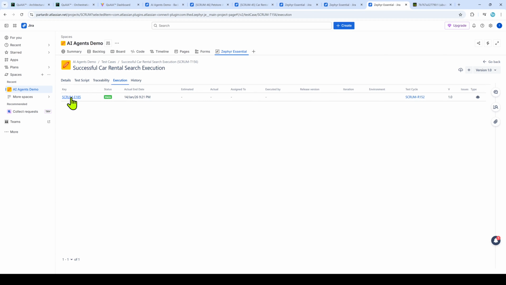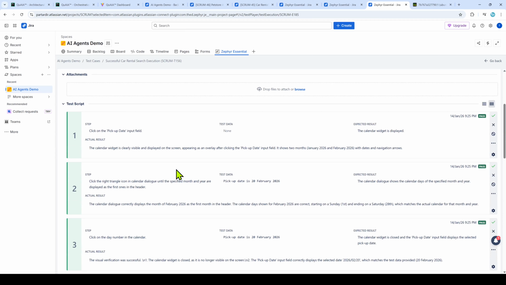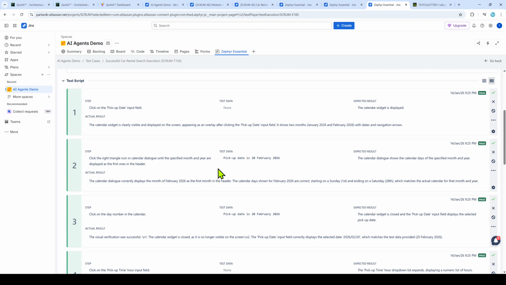As expected, this first test execution is successful. What is very important to note is that the test data we use in such test cases doesn't have to be in specific format and doesn't have to be exactly the same as the one that needs to be provided for the action. For example, on this calendar, we want to click the feed forward button until we have the target month inside as the first one in the header of this calendar.